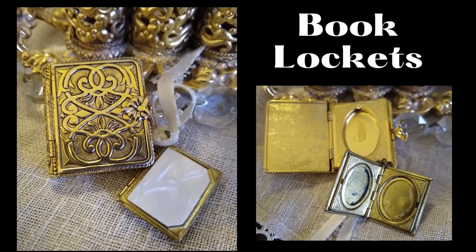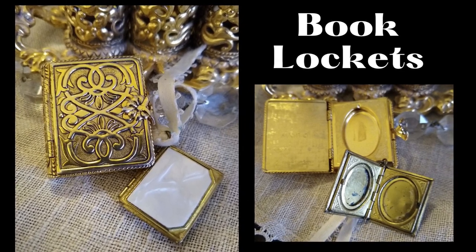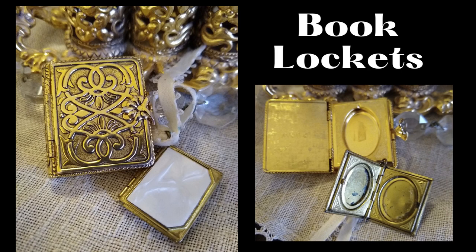The next one is also in that small miniature category — these are book lockets. I only have two of them and would love to find more. The larger one is actually produced by Avon and is quite lovely. The smaller one is antique, stamped in gold — I can't remember if it's 14 or 10 carat — with mother of pearl. They're very cute together, from different eras. Not only can I put them in a smaller display area, but I can also wear them as a locket necklace. I will be keeping my eyes peeled this coming year.